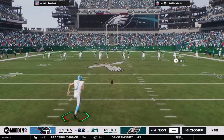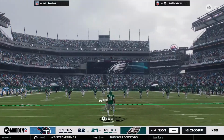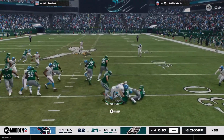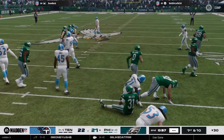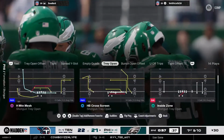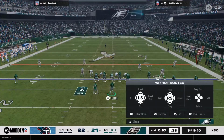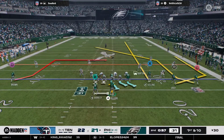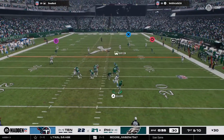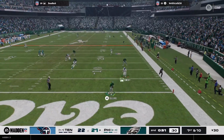There's the Titan kick team as they run up and send this one away. And a nice return sets them up pretty good here right at the 30-yard line. At their own 30-yard line. Already at the line, this Philly offense set to go. And with a little under a minute to play, they may be looking to pick up some yardage here, maybe try and come up with a field goal to seize the lead before intermission.